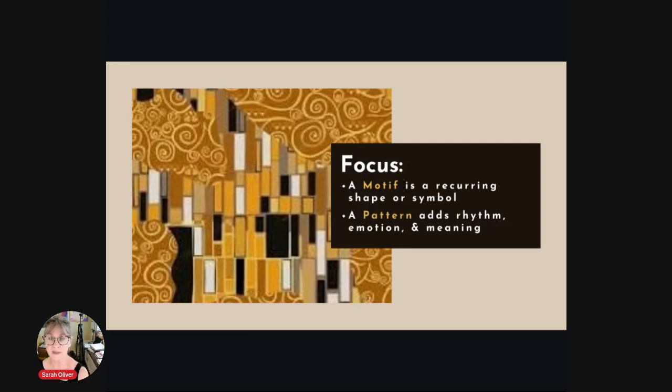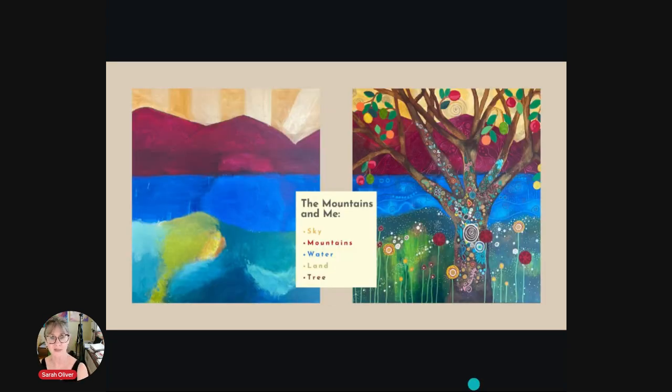When I was painting the mountains in me, the story started to emerge. The sky was there, the mountains, the water, the tree. But even though the story was coming together, I felt like it wasn't connecting. It was missing something. Those elements weren't fully connected. I think that's when I saw the underpainting, like a foundation, but the story wasn't there. It wasn't unified. So here I'm showing you what I meant by that.